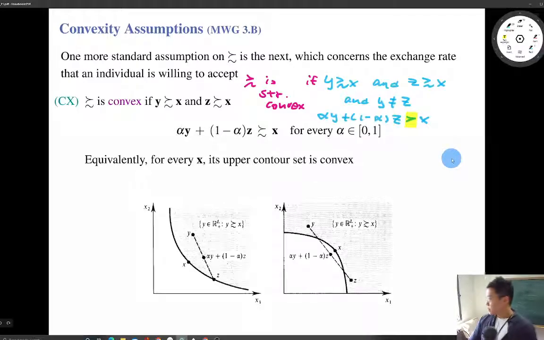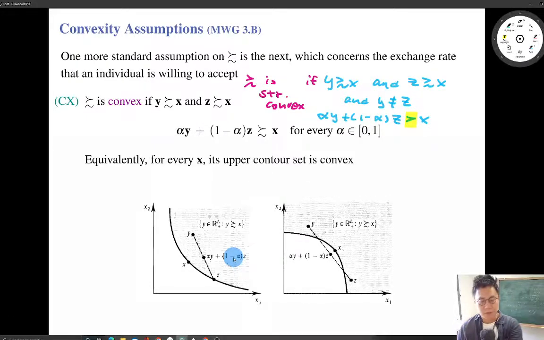According to the convexity assumption, if the consumer mixes up two bundles, he would be better off. He doesn't like an extreme bundle, like one bundle having a fairly large amount of good one and a small amount of good two, and another bundle having a large amount of good two but relatively small amount of good one. Rather than these two extreme bundles, the consumer prefers an average bundle. Then the preference relation satisfies the convexity assumption.